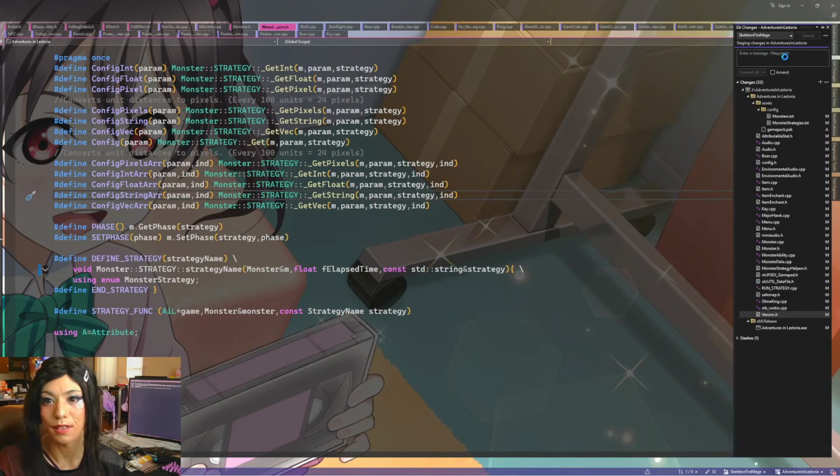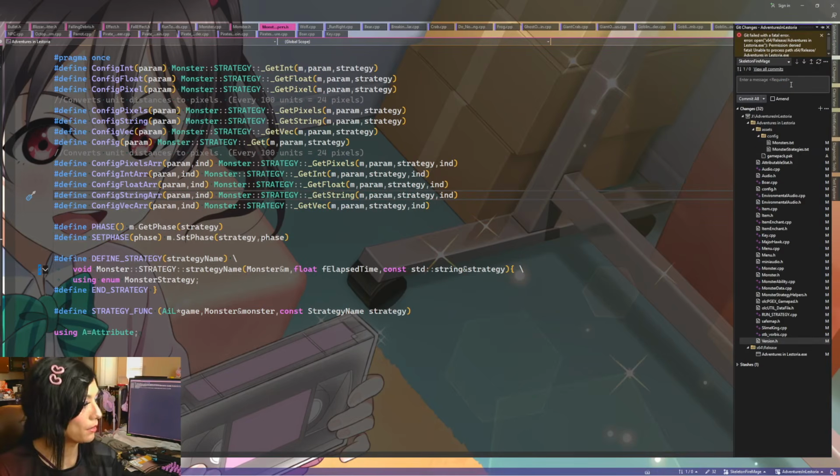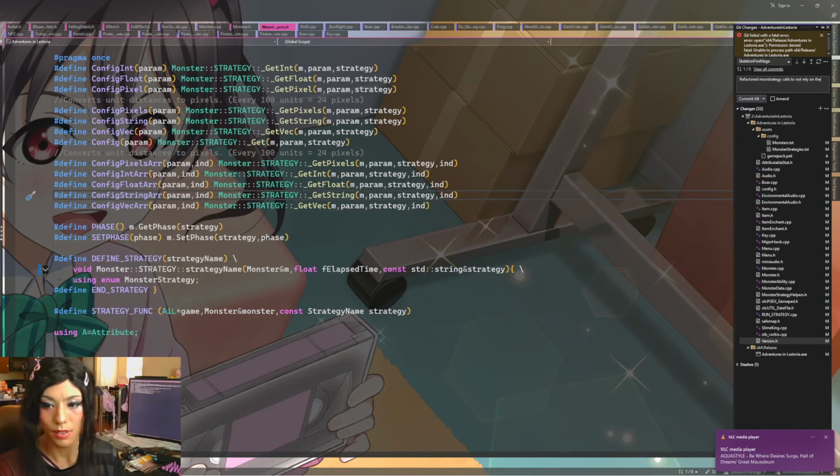And yeah, let's get that. So this is: refactored monster strategy calls to not rely on the string name of the strategy. And what else did we do?